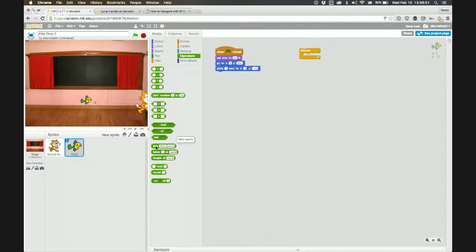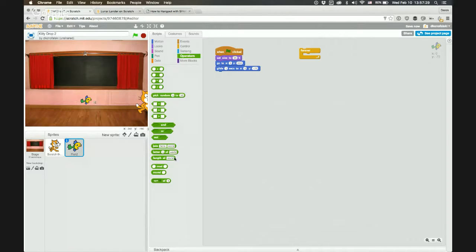We've got some join blocks, which allow you to join two words or two variables together. So if you wanted to spell out sentences or words and you want to collect the different values independently and then join them together, you can. You can also grab specific letters out of a word. In this case, it will grab the first letter of the word world, or the second letter, or the third letter, or whatever value you put in. If you put in a number and the word is not long enough, or it's a negative number, it will return false.